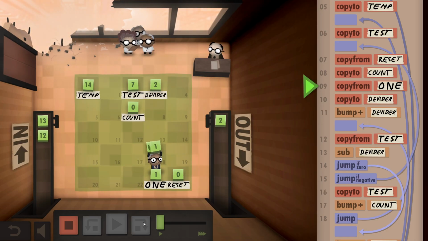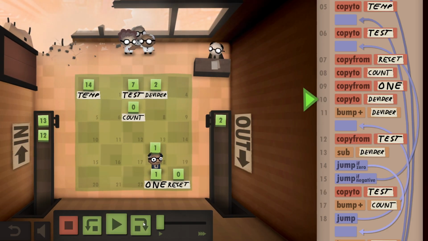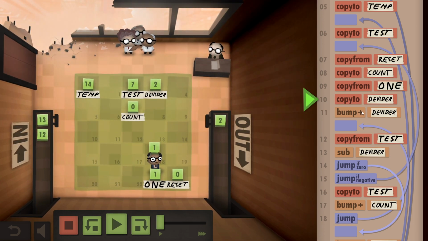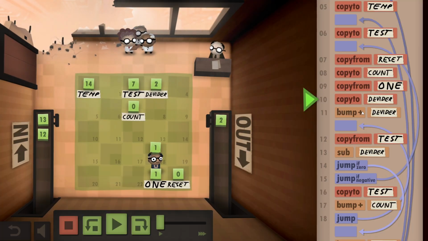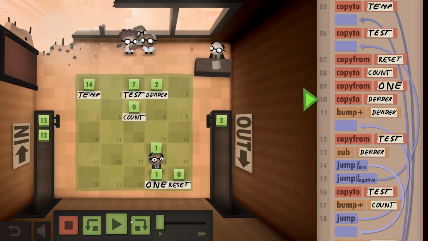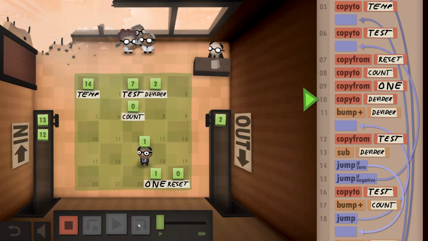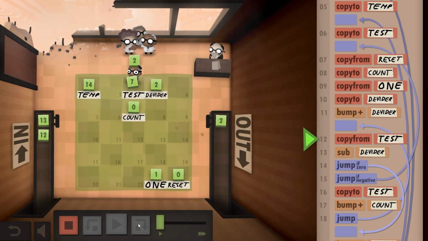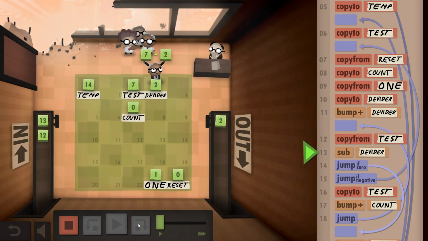Yeah, this seems like a waste of 1 step. I could place it on divider and bump it twice. No, I can't. If I bump it twice, it's gonna jump every time twice. I can't do that. That specifically needs to be in the loop.